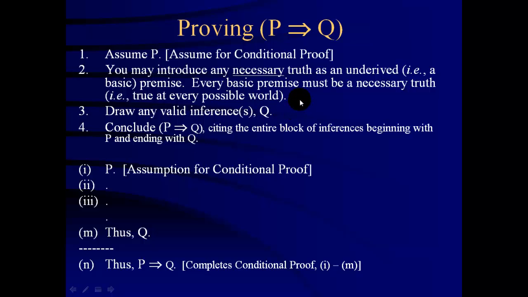The difference between proving the material conditional, which was the last slide, and proving the strict conditional, which is this one, is whenever you introduce an underived or basic premise, that premise needs to itself be a necessary truth. So strict conditionals themselves are necessary truths. They're true, if true at all, in every possible world that might have obtained rather than ours.